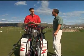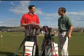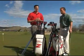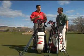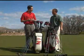Well, plain and simple, the wedges really are some scoring irons in your bag. They're the clubs that we're going to use most often around the green, and we're going to try to get that ball tight to the pin. Typically, you're not going to do that with a 3-iron, so many players have elected to drop a long iron and add a 4th wedge or a 3rd or 4th wedge to their bag.